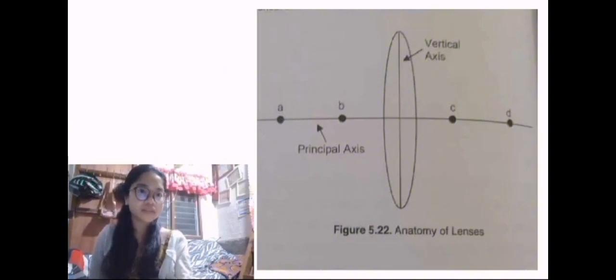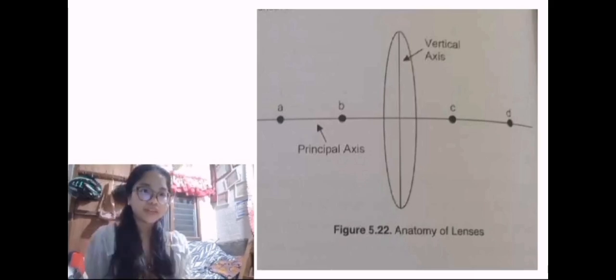A lens consists of focal points F and C at both sides of the lens, and the principal axis connecting the two sides. A lens has a vertical axis which splits the lens into two parts. Similar to curved mirrors, lenses have a center of curvature, which is referred to as twice the distance of the focal points.